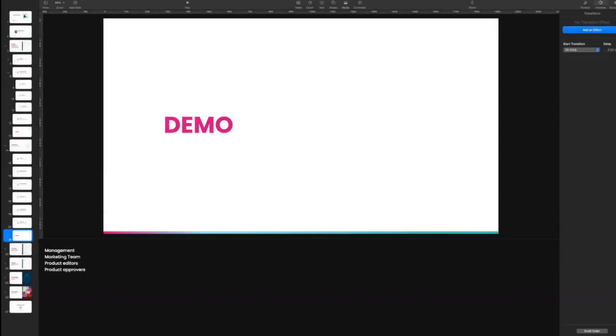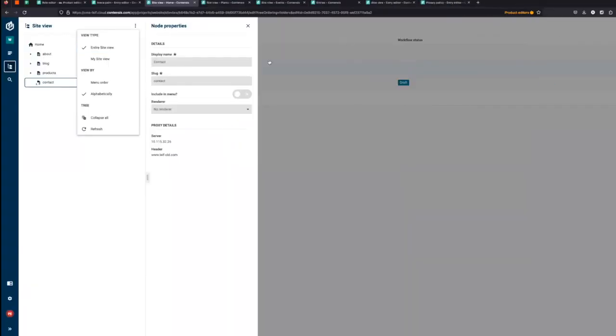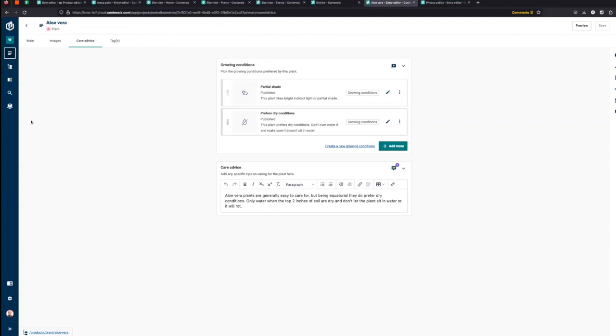Okay, I'm going to move this bar. Got a couple of entries open, same CMS, I'm logged in as myself in this case. So I've got an aloe vera plant. When I come into this plant, you'll notice that now an entry has a new add comment button and a view comment button if there are comments being made on a particular field. And you also see in the sidebar here a conversation view.